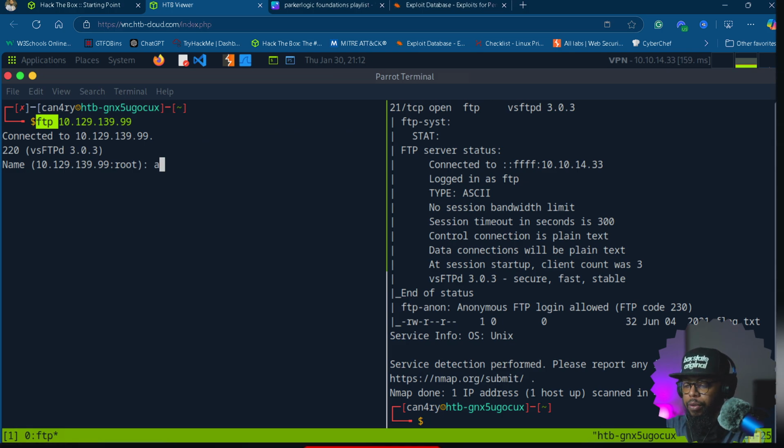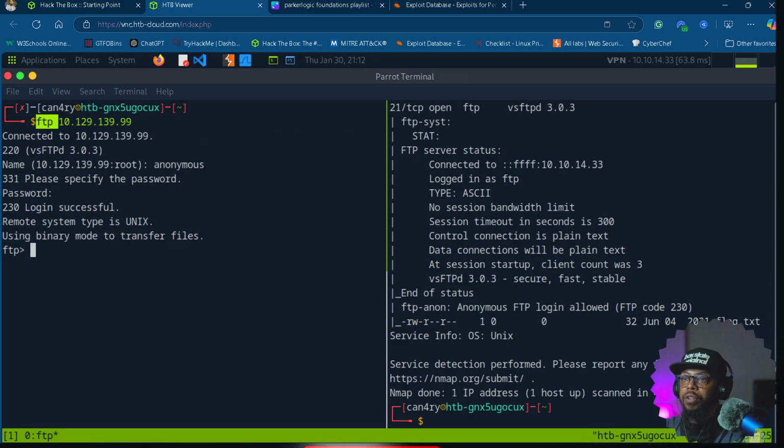Telnet is the one where if you normally might see something and then if you don't have any credentials, you can always try anonymous, anonymous. It's just one of the default credentials. Just like how we were saying, you want to try admin, admin, root. There's a lot of ones like that, but usually anonymous is going to be your default credentials if you don't have any. Obviously, this is an easy box.